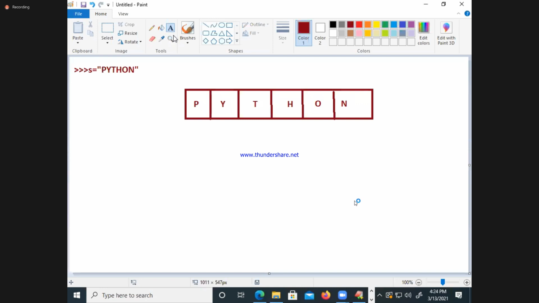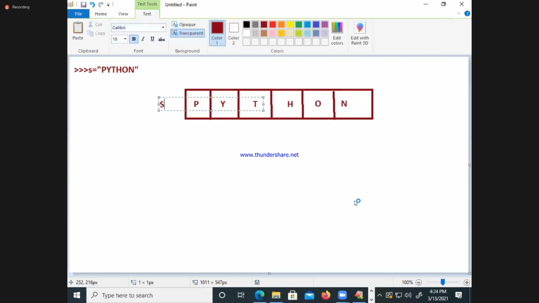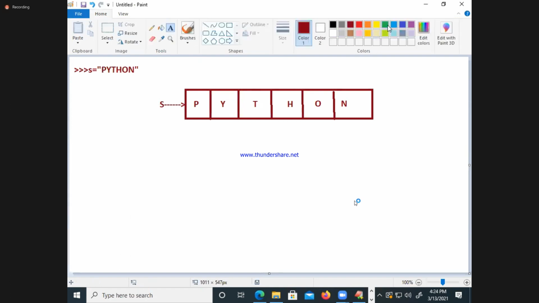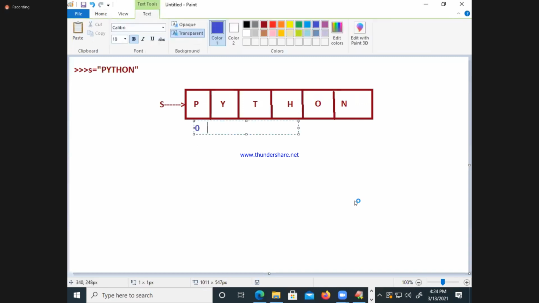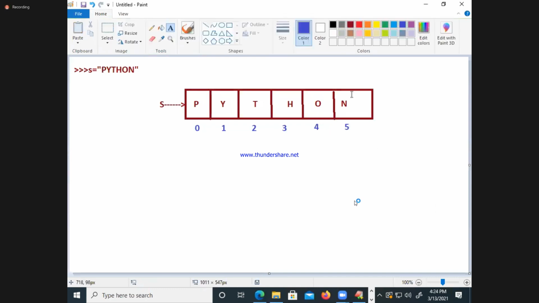And pointed to by object S. Then the positions: take 0, 1, 2, 3, 4, 5. And the negative side also you write: -1.